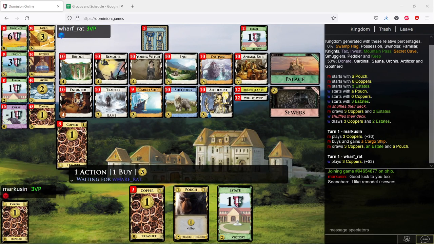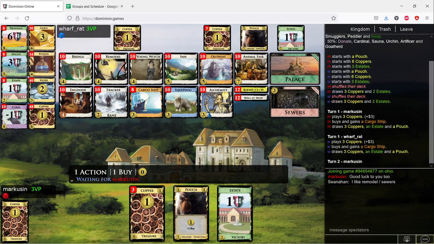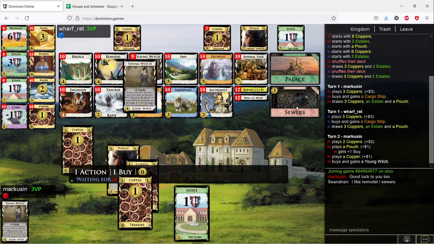Let me just hop on Discord here in case anybody wants to listen to me. All right, cool. That is done. And bridge. Bridge is the key, right? Bridge plus engineer. Bridge by itself. Many, many bridge things can happen. I don't think you care about the Young Witch because you could trash with both remodel and sewers. That is quick trashing, 2 cards are turned.